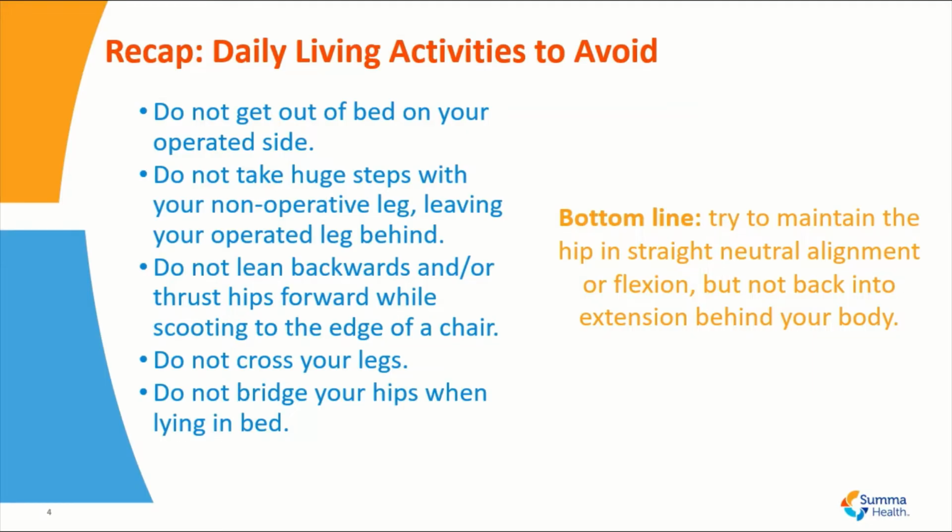As a recap, these are daily living activities to avoid. Do not get in and out of bed on your operated side. Do not take huge steps with your non-operative leg, leaving your operated leg behind. Do not lean backwards and or thrust your hips forward while scooting to the edge of a chair. Do not cross your legs, and do not bridge your hips when laying down. The bottom line, try to maintain the hip in a straight neutral alignment or flexion, but do not back into extension behind your body.